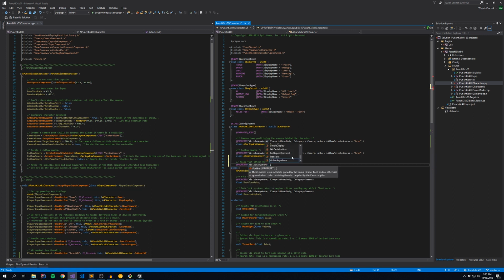It'll be visible anywhere, and we are also going to allow us to edit the defaults. That means whatever we define in our constructor for our player character, we will also have the ability to modify at runtime through our player character blueprint.